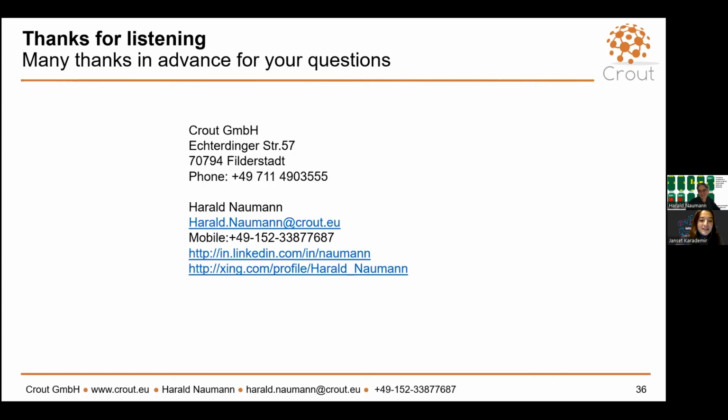Perfect. Actually, there's a follow-up question on the mesh network. The participant asked, do you think that low-power wide area networks like NB-IoT, LTE-M, and LoRaWAN could address all the use cases where the proprietary mesh networks are used today? So do you think they can be replaceable and interchangeable? They can. Currently, or will they be able to?